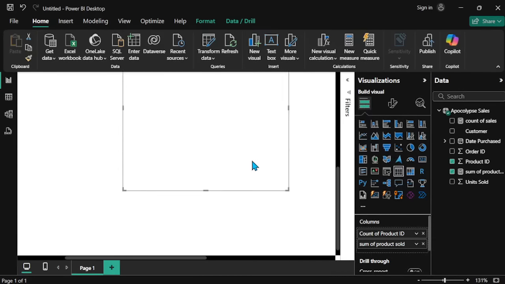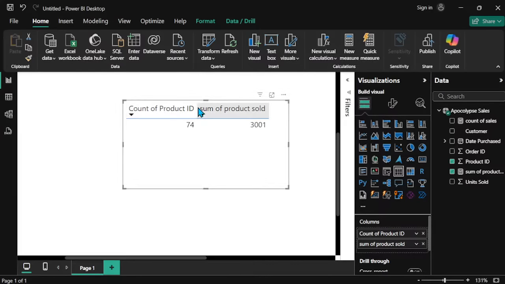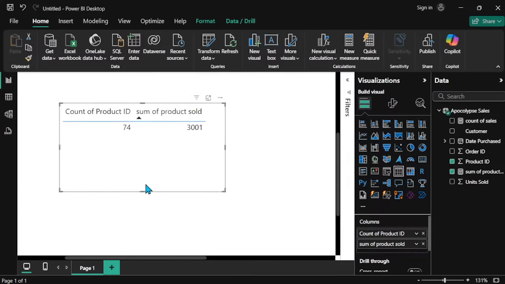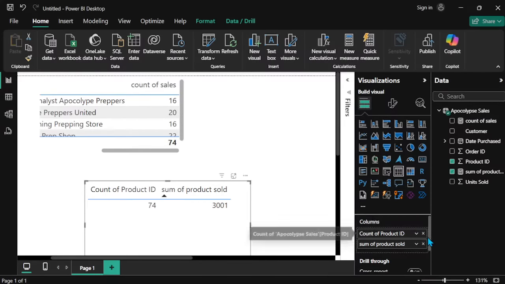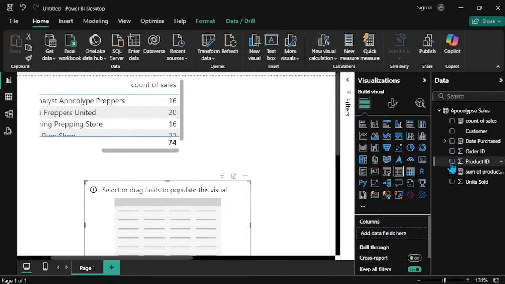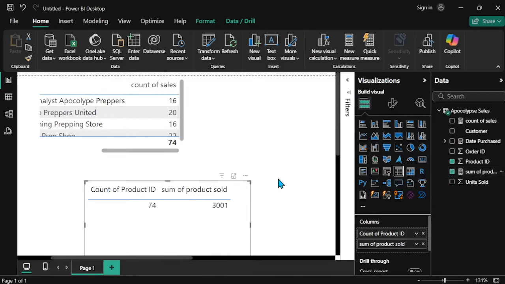Everything comes as the total value. Choosing the product ID and sum of product, it comes as a single value. Okay, so I made a mistake.